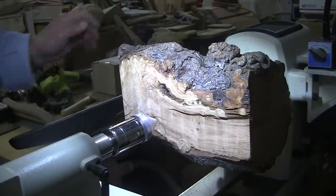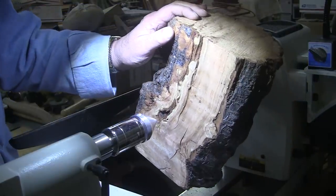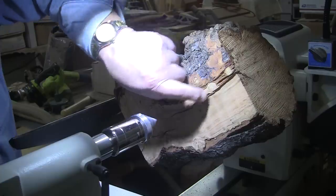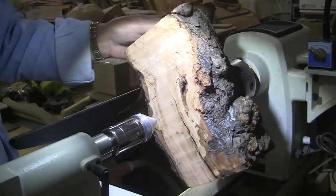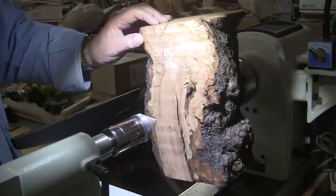Well, I found this piece yesterday, and I was really elated that I found it. I didn't think I had any more of this left. I looked it over pretty well, but now I see this rather huge crack here, and it comes up here about an inch and a quarter, and it's a pretty good sized crack. And then there's a couple over this way as well. So I think what I'm gonna do is turn that away.